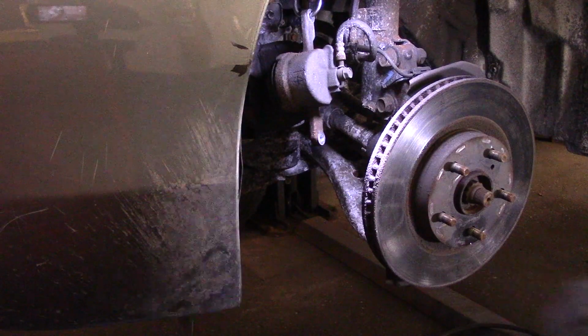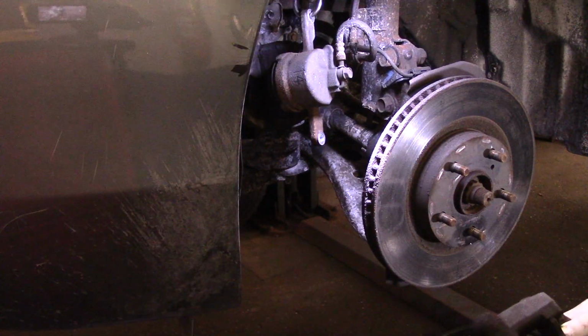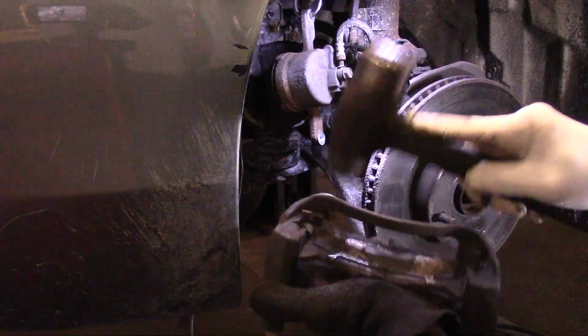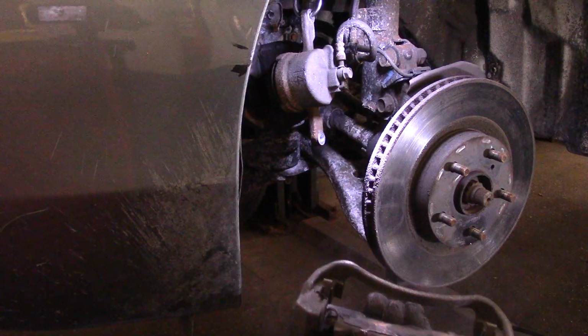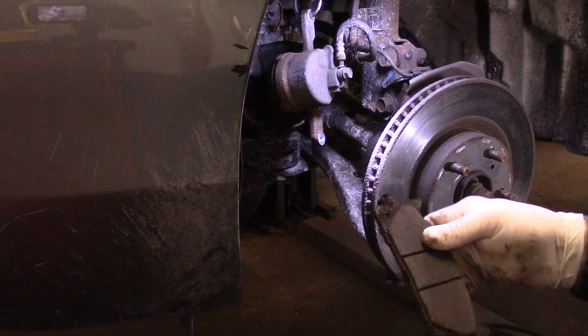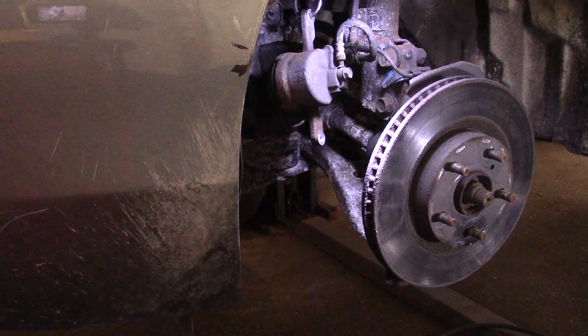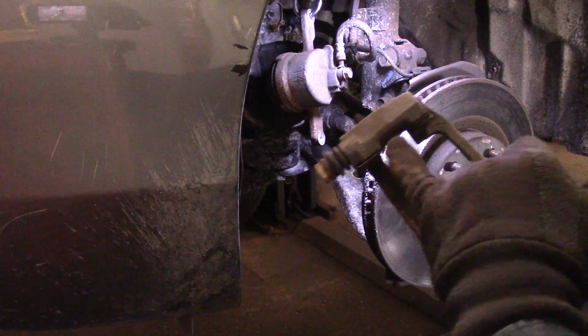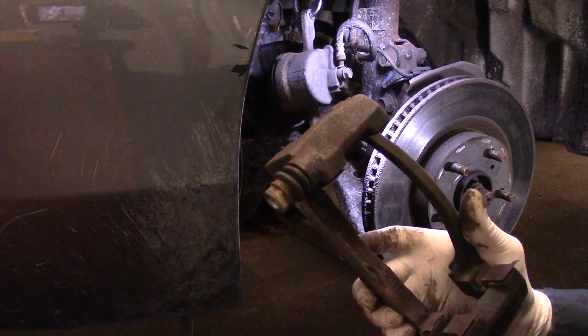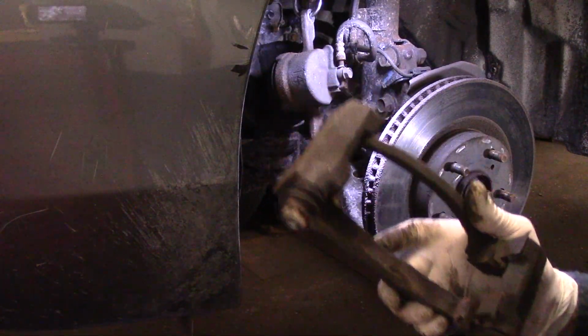We'll take our mounting bracket off. And that's how tight this brake pad is. It gets rusted into the bracket. All right, we're going to come back to this later. We're going to replace this hardware over here, and we're going to make sure we get all this rust off of here, but we'll come back to this in just a minute.